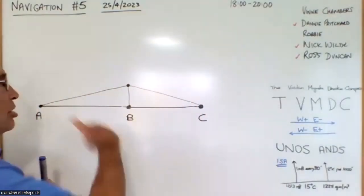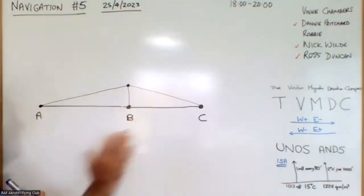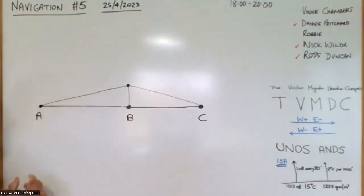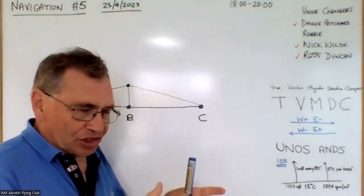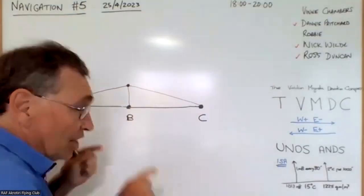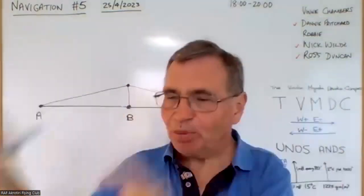So I'm going to put some typical figures into this diagram, and we'll work through the maths together. Now, this will appear in the exam. You will have some of these questions in the exam. Now, the secret with all of these questions is draw the diagram. When you've been given the question, take every piece of information from that question and put it in your diagram. And then solve your diagram. Don't try and solve the diagram and the question at the same time. Take every bit of information and put it in your diagram.